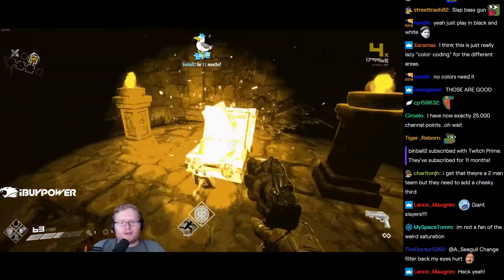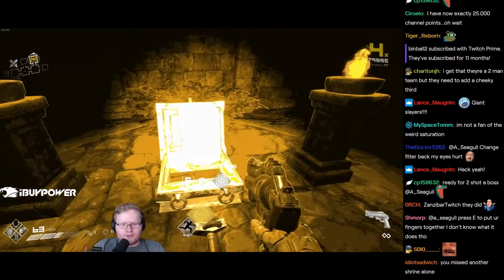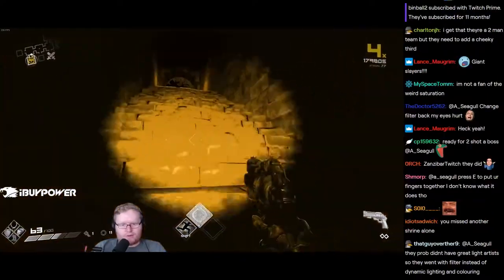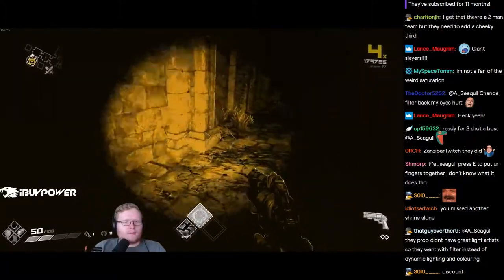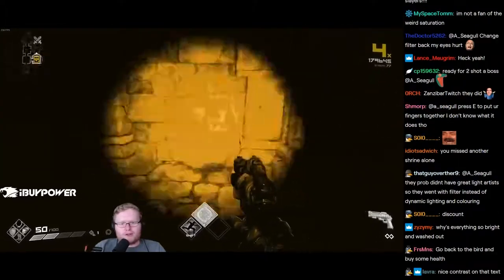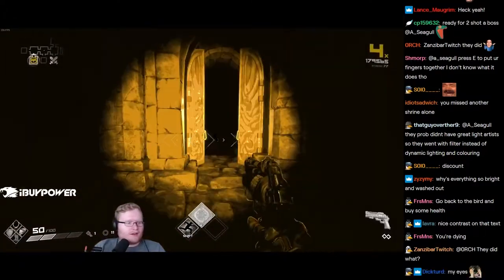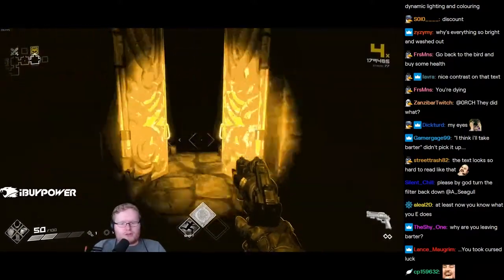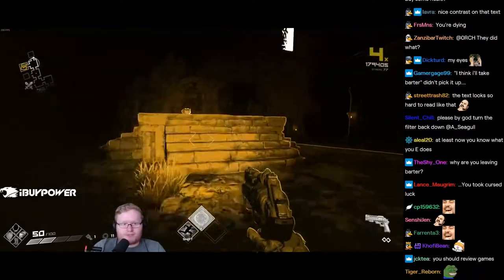Cursed chest, what you gonna give me? Cursed luck? Generate health, lose health, or discount shop items. I think I'll take barter. Miss another shop, Seagull? Another shrine? Bro, how do you see anything? You took curse back? Wait, did I? Wait, I can't get it back. I'd lose another 50 health. So, rip. Sucks.